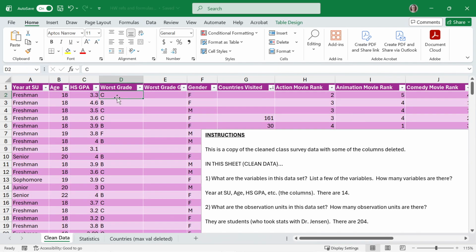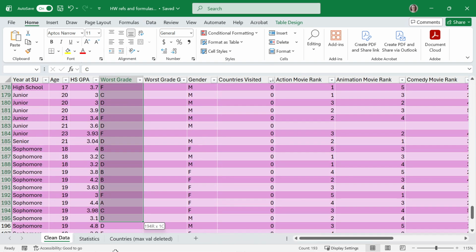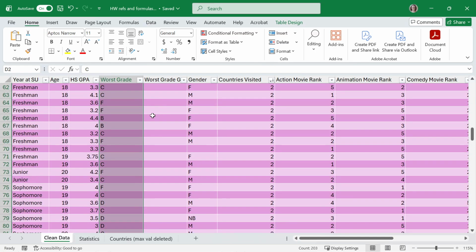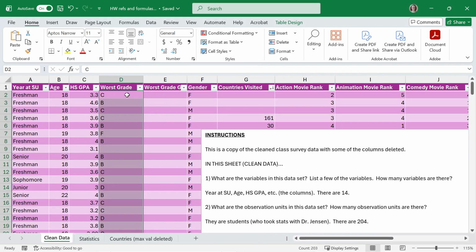So you could just select, starting from the first grade under worst grade, you could just click and drag down to select all of these. That's fine. And then just Control-C, Control-V. Another way to do it to select is you could click on the first one, cell D2, and then hold down Shift, which will expand your selection. And then you can use arrow keys to go down like this. Or if you want to go down to the bottom, while you're still holding down Shift, do Control down arrow, and it'll take you down to the last cell that had anything in it.